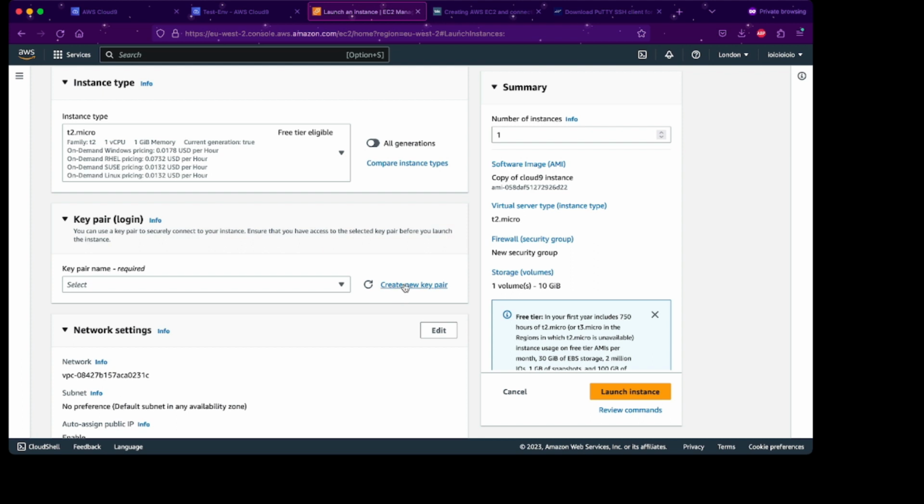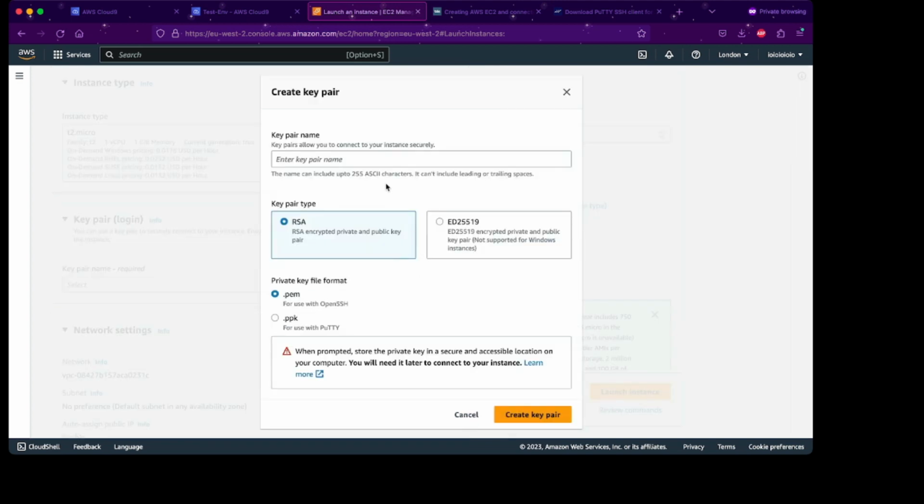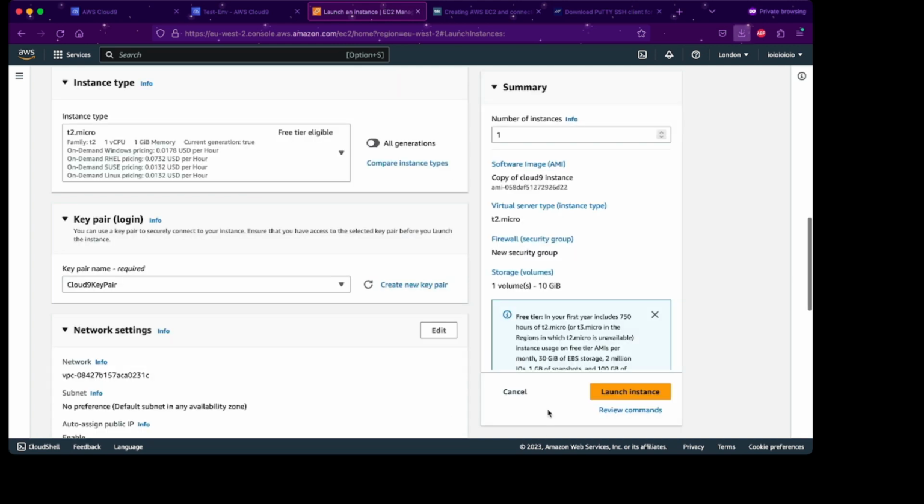You want to create a key pair for this to be enabled to SSH into the instance. So I will name it Cloud9 key pair. Leave everything as it is and click on Create Key Pair. Note that it's been downloaded now for you to be able to use.